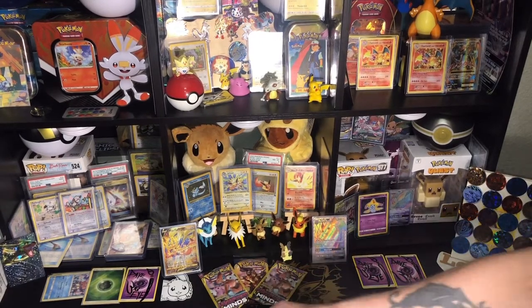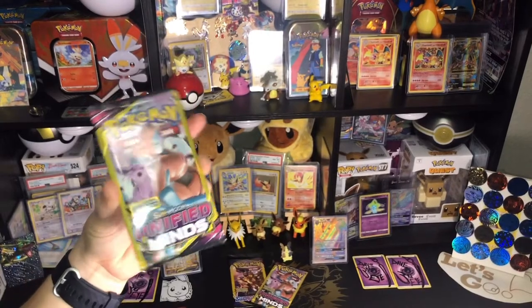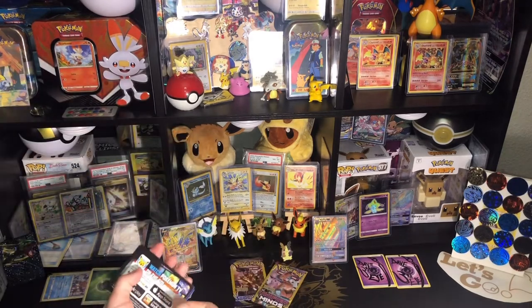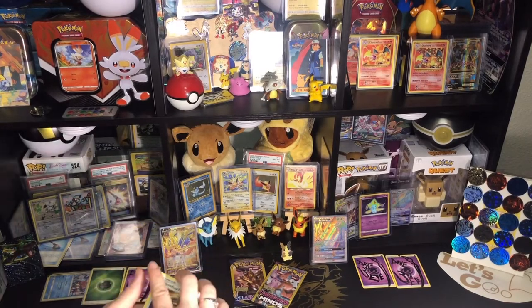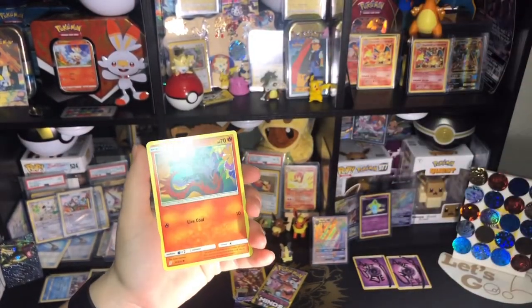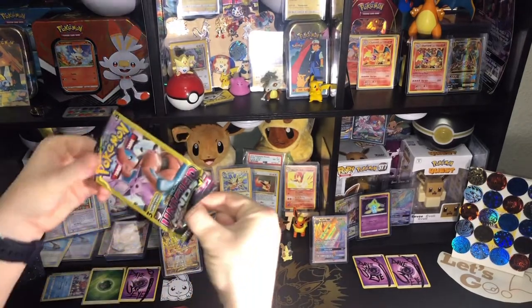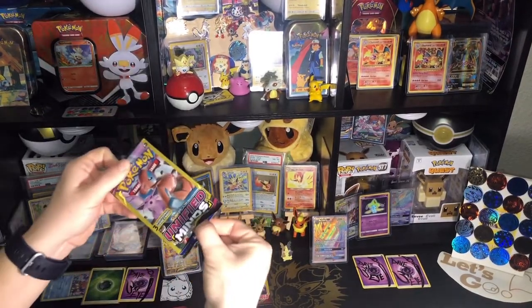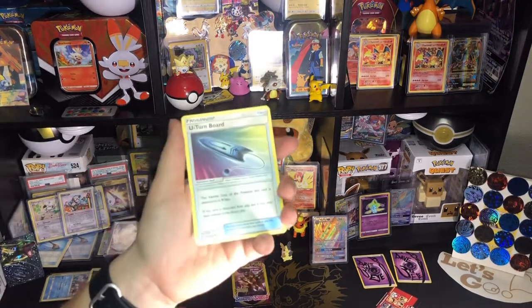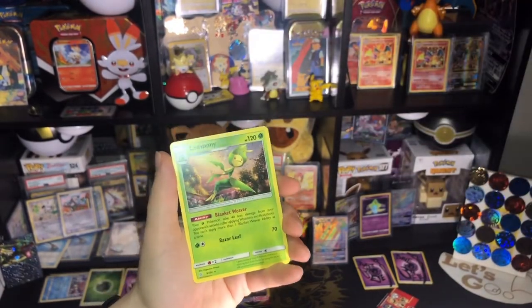What should we start with? This, that? No, maybe that'll be after. Okay, so we've got this Unified Minds. Go for it. Cool. Unidentified fossil. Sweet. And a Salandit. So nothing special in there, but I love the art on that card. It's really pretty, actually. How's it water? Okay, U-turn board! Joltik and a rare, so that's pretty cool.